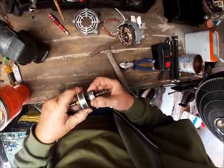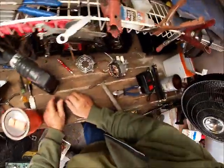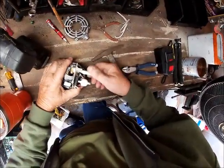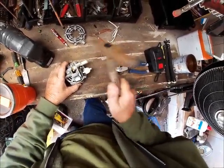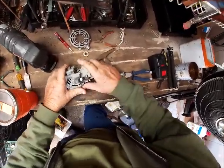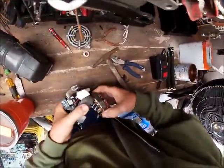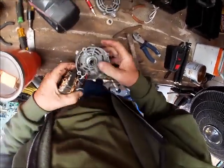Now, this part here is steel. So, I'll throw it over for right now. This part here is a little different than what I've had before, so I don't know. What's holding that on? Oh, okay. Now see this part here with the copper on it.